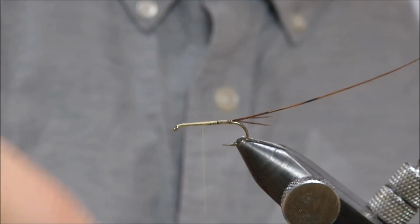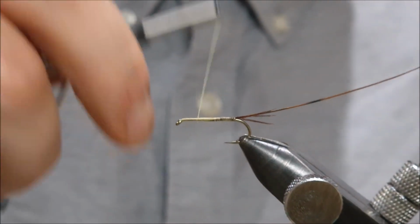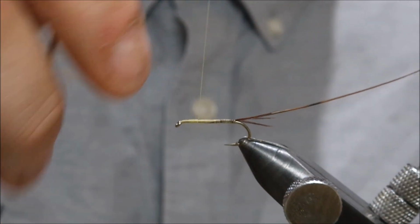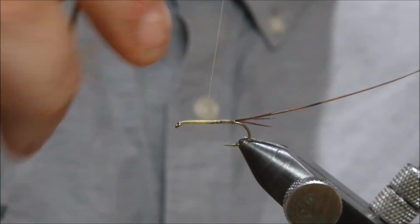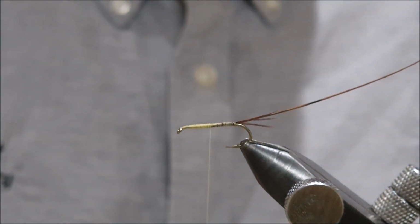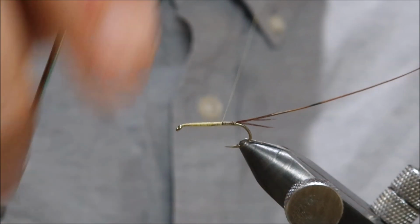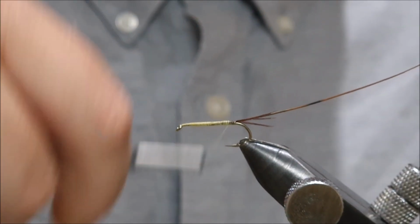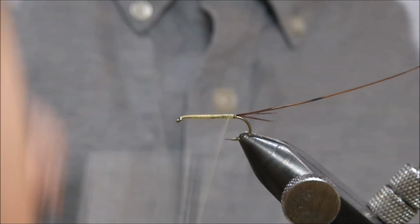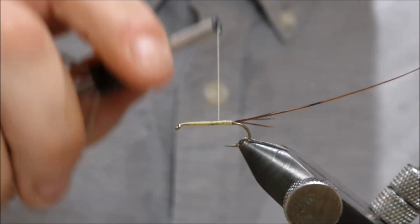Then we're going to tidy up and we're going to start creating our body now. Probably going to need a few passes with the thread just to cover up the pheasant tail. So I've got a bit of dubbing stuck on the thread there from a previous tie. You can also add weight to this pattern if you want to. I'll probably use a bead though, if I was going to do it.